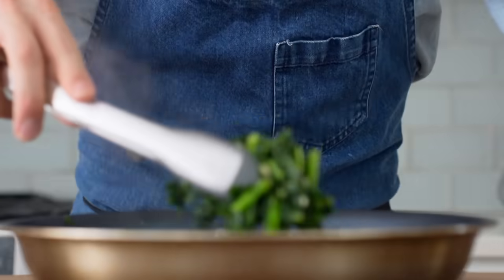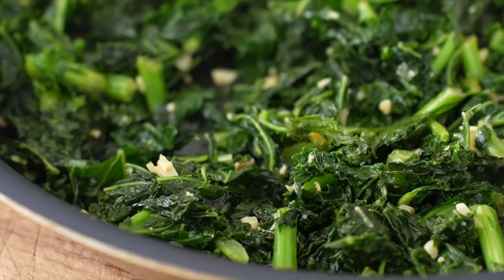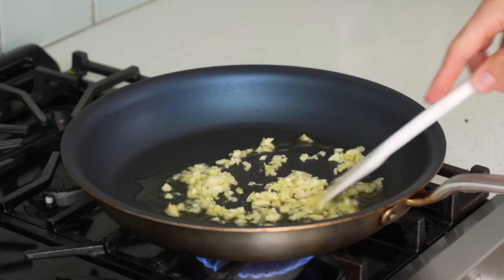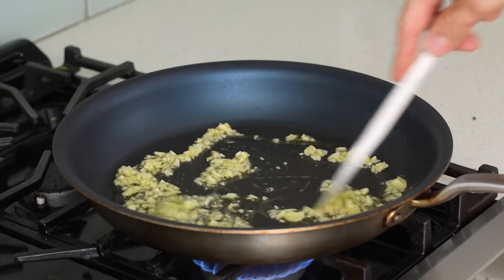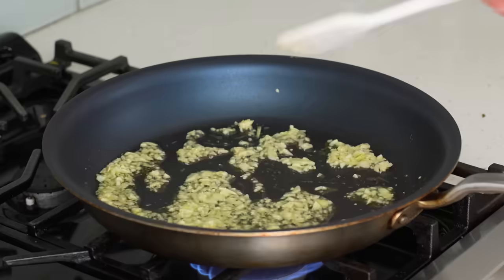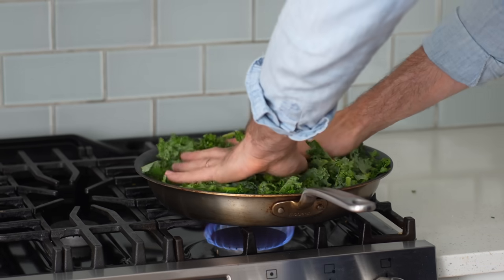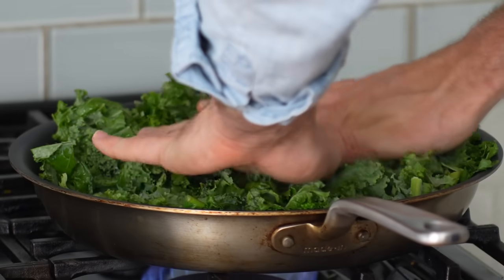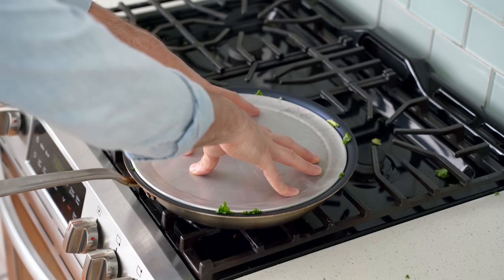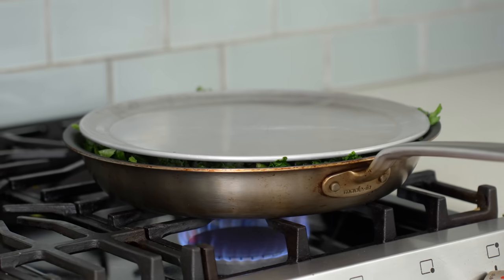While that cooks, I'm gonna take that two-pound bag of kale and turn it into possibly the most versatile dish in this entire video: garlicky kale. To make it, I'll add three to four cloves of minced garlic into a medium-hot pan and fry it with a bunch of olive oil for about 20 to 30 seconds. Then in goes my whole bag of kale — it's a big one and it'll barely fit into a 12-inch nonstick pan. Once I've got it smashed down, I'll add in a splash of water to jumpstart the steaming process and make sure the garlic underneath doesn't get burnt. Then I'll trap that steam with a lid and cover it for four to five minutes over medium heat.